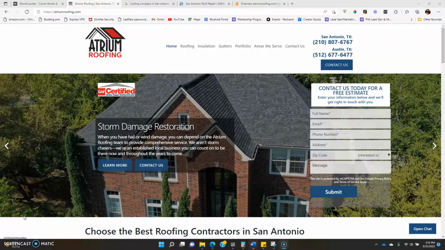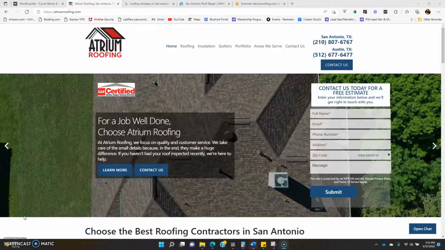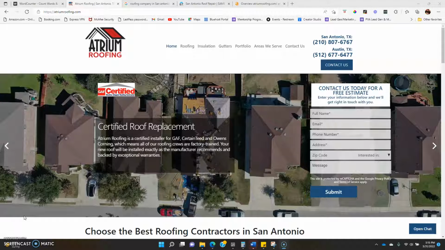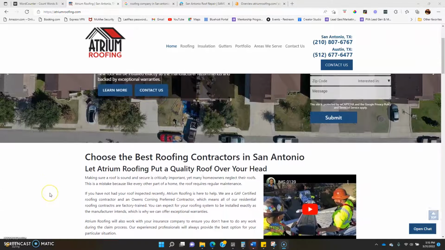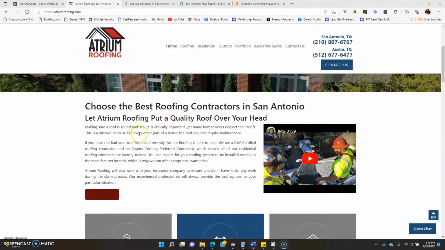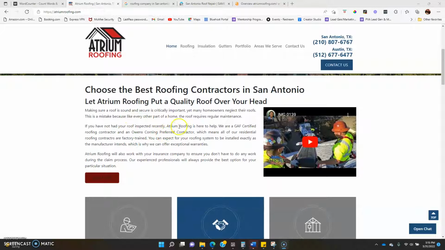So the first tip that I want to give you is that you need to make sure you have more relevant, keyword-rich content that is unique on your front page, so that the search engines can help rank your company as high as possible. So for example, roofing in San Antonio, right?